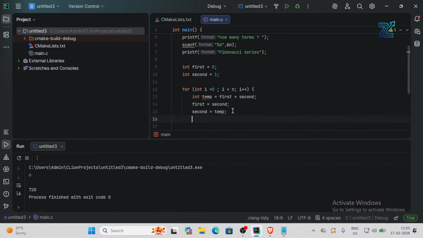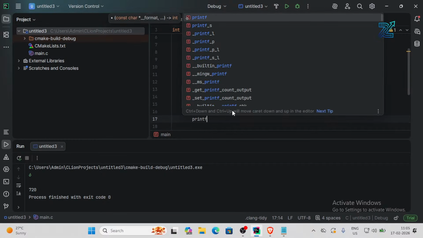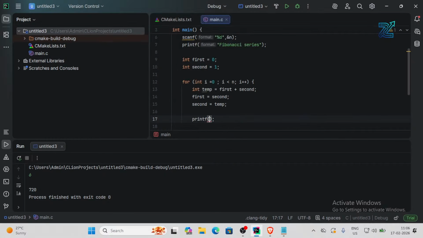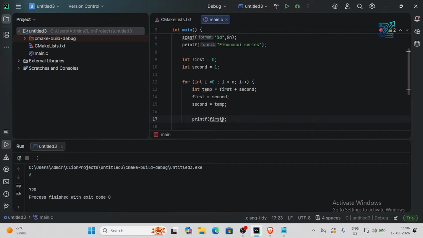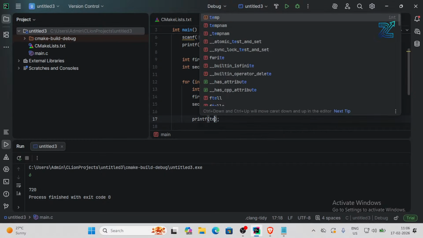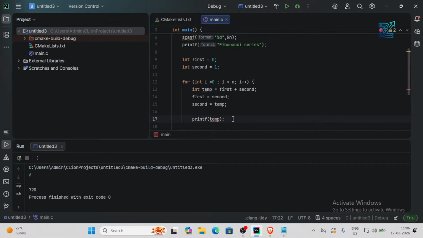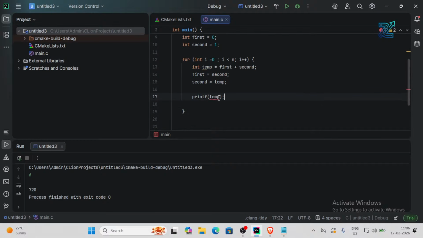So after changing it, I just have to print it. Now we have to print the first value, or else we have to print the added value, that is the temporary value. So here I have to give %d.